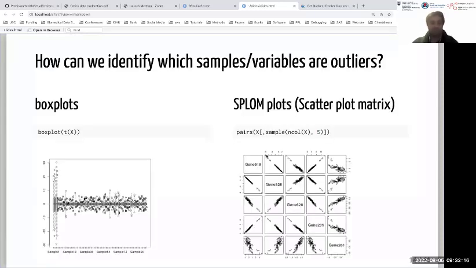So the first thing you could do is look at classical techniques like making histograms and box plots of your different observations or variables. Right here you can see that just by making box plots of the data for each individual sample, I'm able to get an idea of the spread. And you can see that some of the samples have a much wider spread, right?